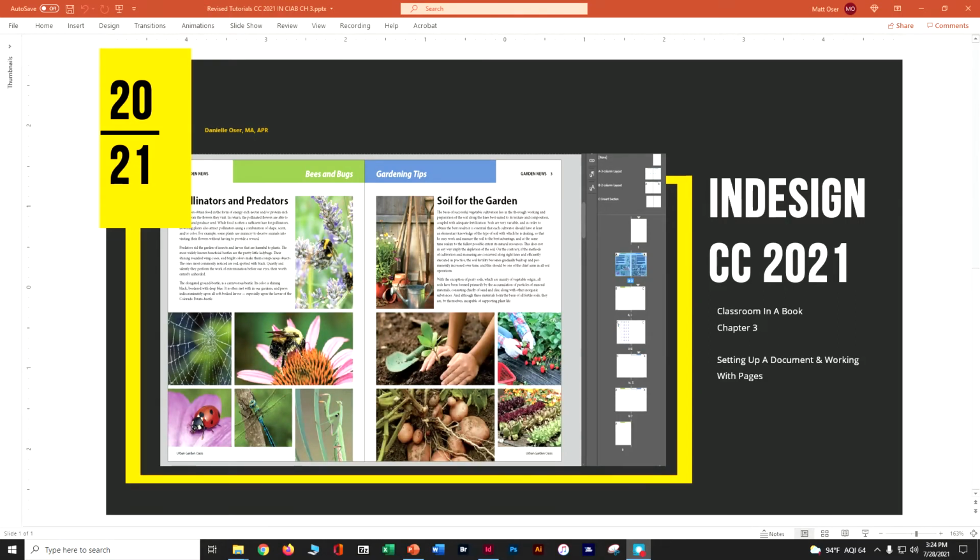We're going to do quite a few different things, from learning how to set up master pages and how to add pages, how to rearrange and delete them, how to lay out different types of elements. It can get a little bit frustrating. It's going to be okay, I promise. We're going to work our way through it.